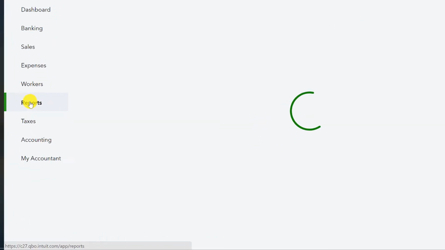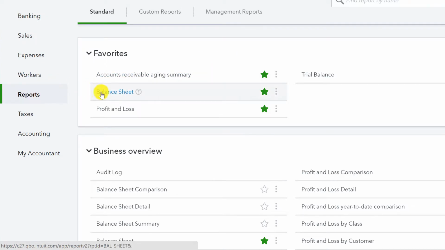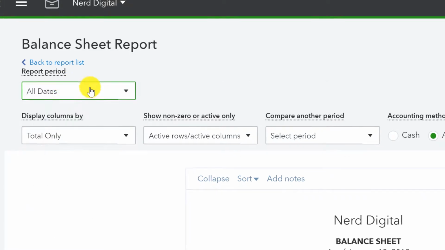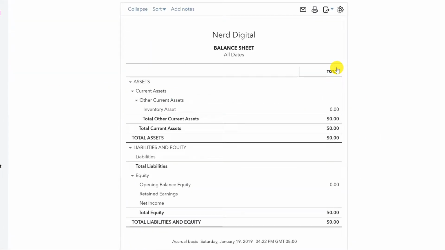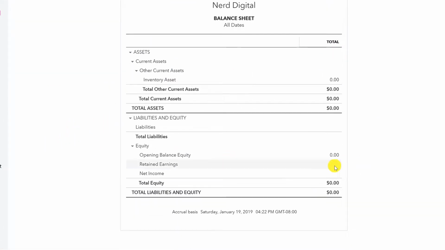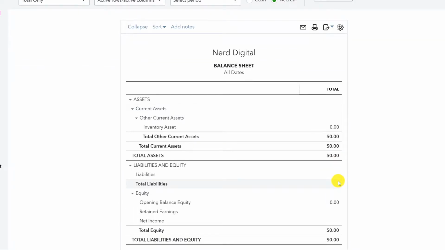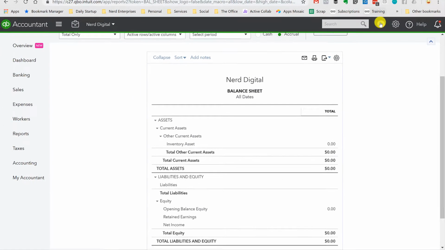First, we're going to run a report to make sure that you know that I have no tricks up my sleeve. I'm going to run my balance sheet. I'm going to change the date range to all, so you know anything that was recorded on this book would be reflected here. And as you can see, everything is completely zeroed out. I'm also going to do this so you can see the impact of each transaction that I record as I record it. So let's start with the first one, cash.